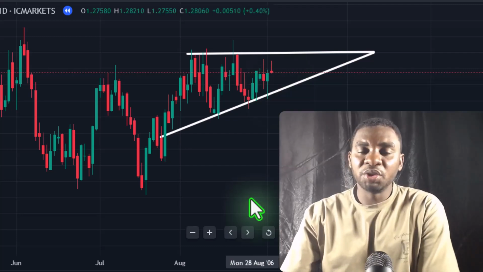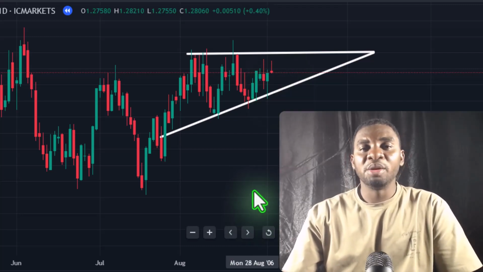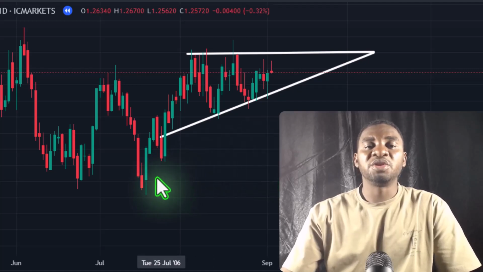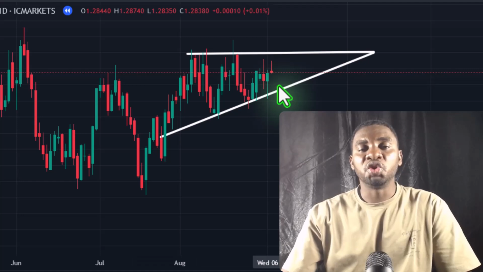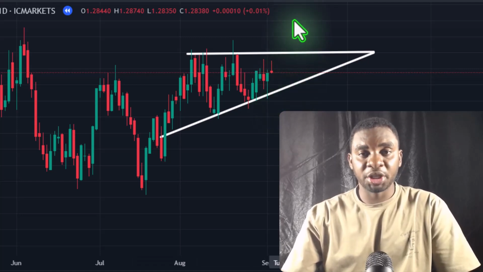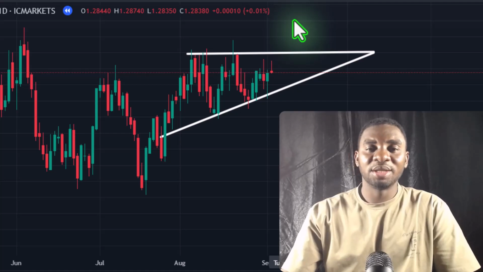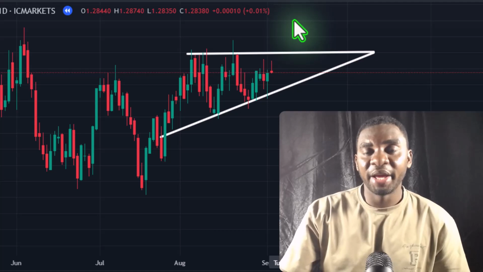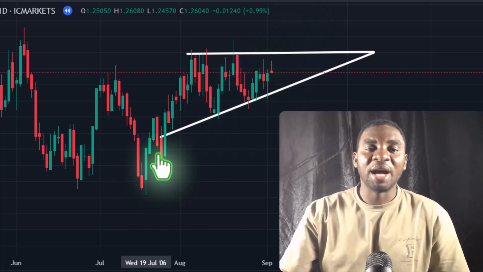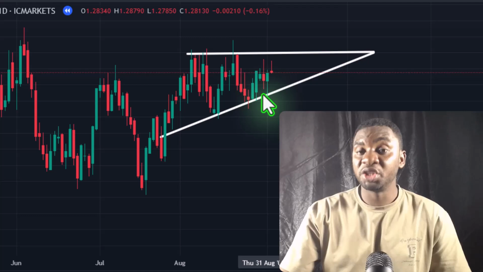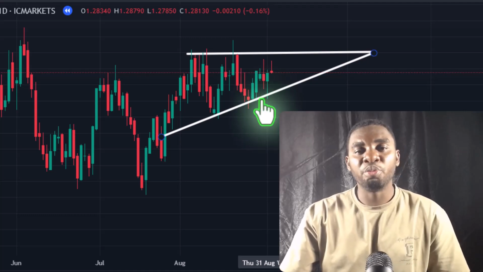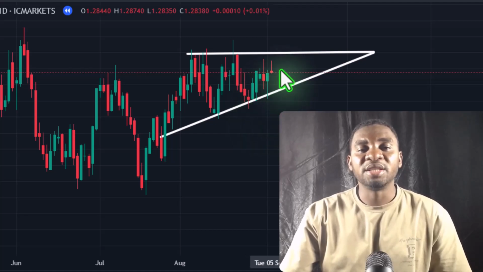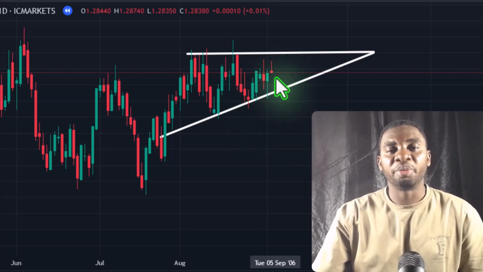Another point that I quickly want to share with you is that most charting booklets will tell you that whenever you see an ascending triangle, you should expect a breakout to the upside. Most times that is correct, but it is not always correct based on my experience. When you are trading ascending triangle, symmetrical triangle, or descending triangle, you should have an open mind. One thing I want you to watch out for is what the price is saying. Price action. Price action is key.